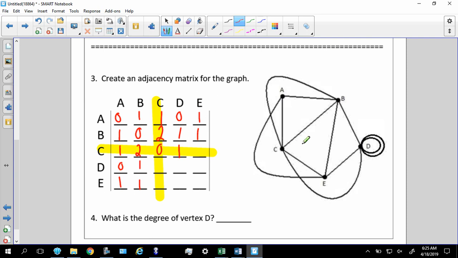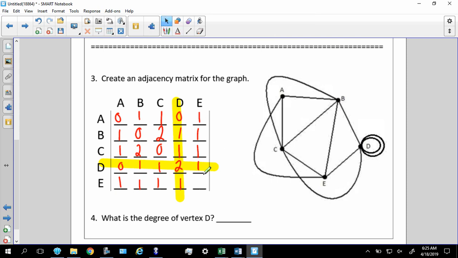Let's see, and then C to E, that is a 1 time. So 0, 1, 1. Moving over. Let's see, that is D to D. Oh, there's two loops there. All right, and then D to E. Is D to E connected? Yep, that's one time. So 2, 1. And then if you do it this way, the only thing that you need to highlight on the last page is going to be the loop, if there is one, for E.